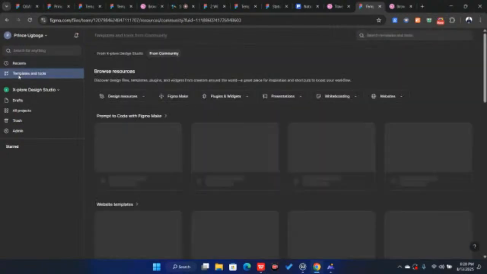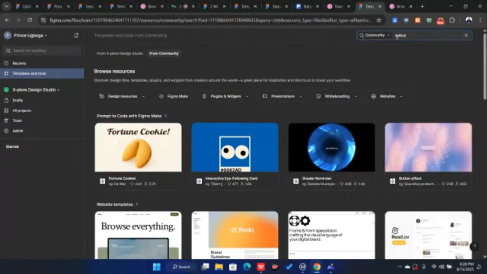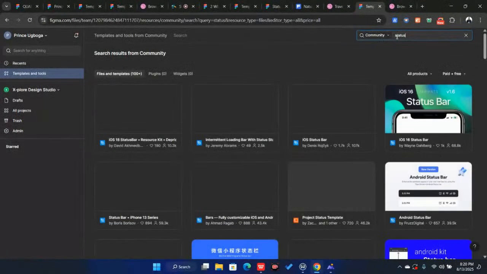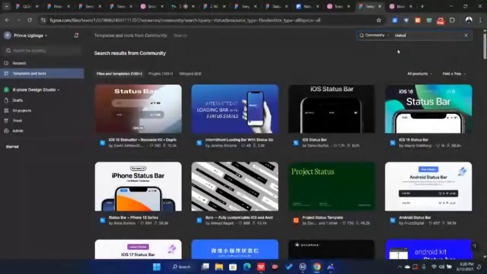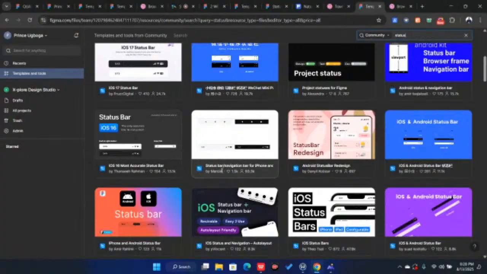If you click on templates, you come over to this search and type status bar. If you press enter, okay, it's already up. Which one did we use? We use this particular one that has both the top and the bottom.